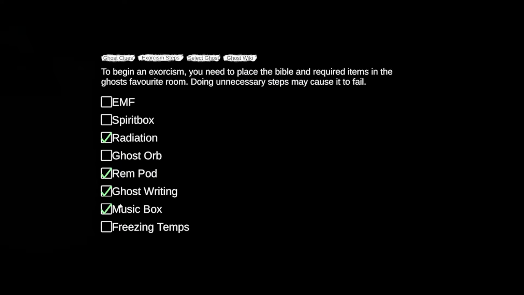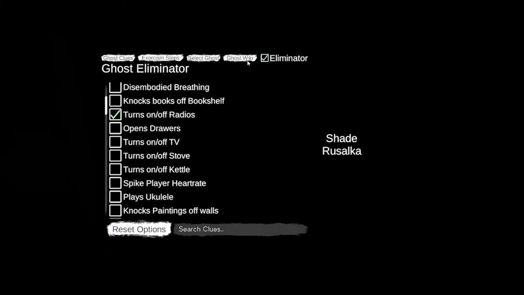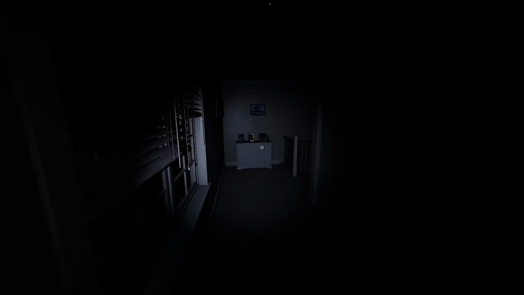So, Ramp pod, did we put Ramp pod in? Yeah, we did. Okay, there's rock the rocking chair. We've already got that in, I believe. Yeah, we've got writing on bathroom mirrors. Where is this radio? Alright, let's head downstairs if we can. That'll give us some distance.